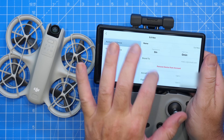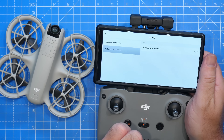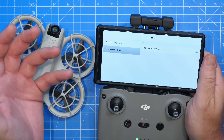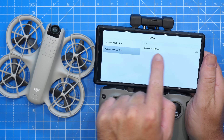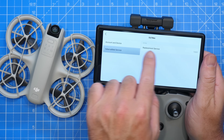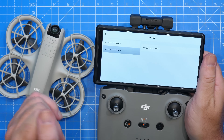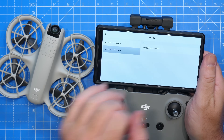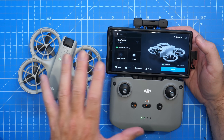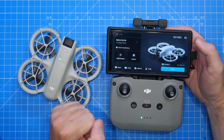To do this unbinding, you can see here 'Remove Device from Account'. You would simply click that and then click Next, and it will then proceed to warn you and confirm if you want to remove the device from this account. Just something to note — on some drones it might not show it under this area and instead show it under the Value Added Services option. This also shows you the current status of additional options like Care Refresh. If someone is selling you a drone with Care Refresh, it will be listed under there, and you want to make sure that you do get an original purchase invoice from them as well to be able to prove that you own the drone should you need to claim. Once that's done, it is no longer bound to that user's DJI account and you would then be able to bind it to your own account when you choose to in the future.